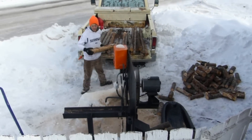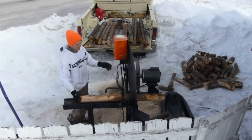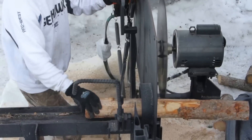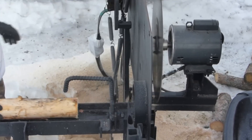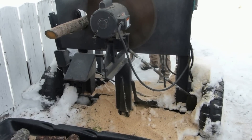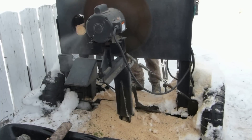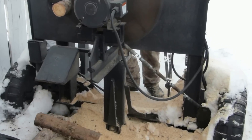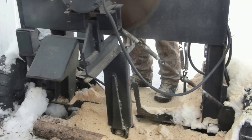At my place, we live in kind of a rural area, four or five miles out of town, in a place where the neighbors aren't right close to us. We have quite a bit of elbow room here, so I run chainsaws. With any chainsaw, you're always going to have gas, two-cycle oil, chain oil, chain tightening, and even replacing chains at times, and sharpening the chains. Of course, this will have to be sharpened too, but not nearly as often as a chainsaw.